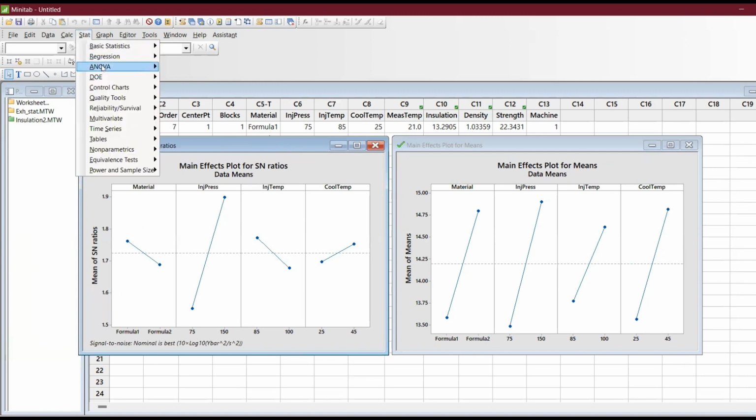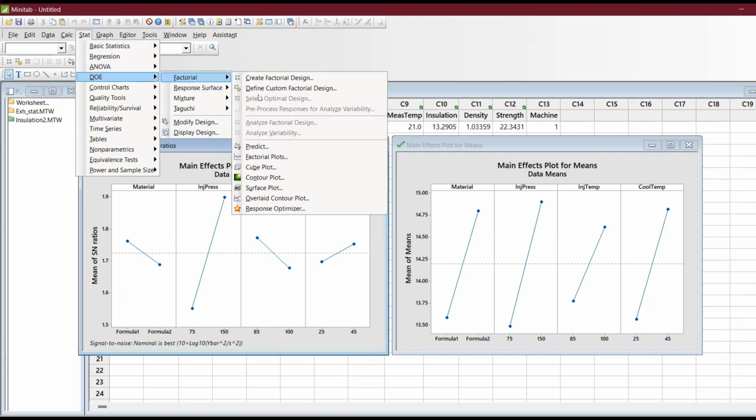Just a quick recap, design of experiment, and you can go to factorial first. The first thing to do is define. Once you do define, the second step is to analyze the design. After that, these are all called responses, output. You can go for response optimizer. This is a fantastic one. Or overlaid contour plot. This is for three responses, I mean three charts XYZ, because we have only three responses, but four were there, but the question was on three. Surface plot, you can do contour.